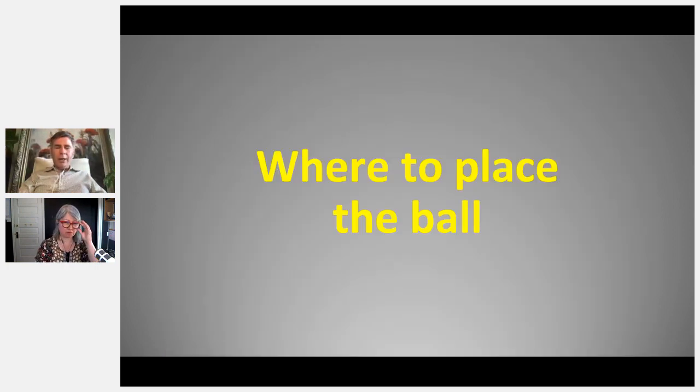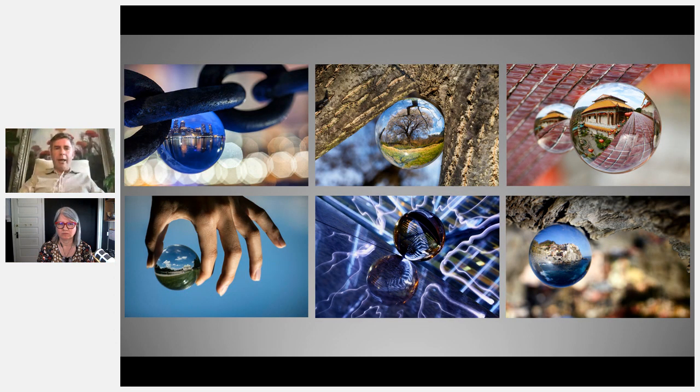Okay, where to place the ball. I think this is the final part that I want to talk about now. Where to place the ball is important. It needs to be close enough to your subject that you are able to control the background and so on. But it's not always easy to find somewhere you can place the ball where it won't move around and that will also allow you to get a nice composition. So here are a few ideas that might help.